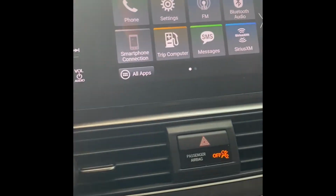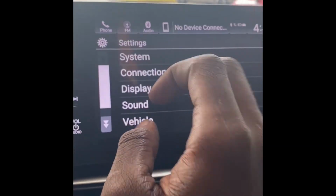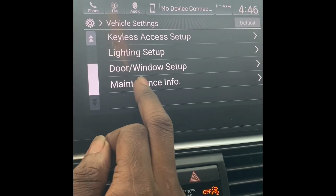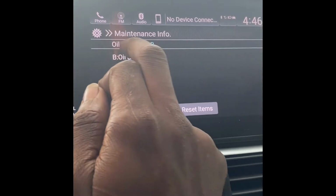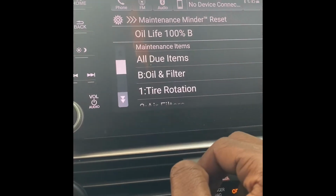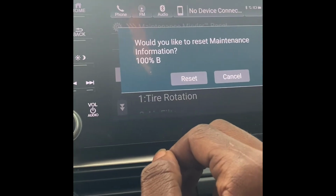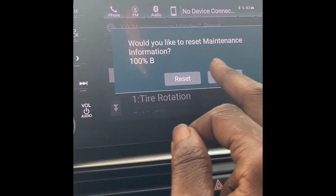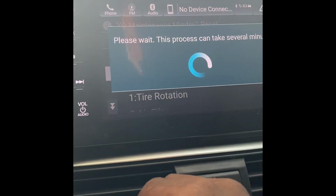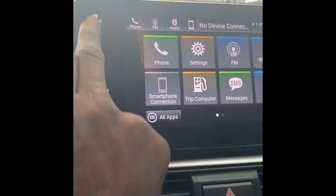Let's show y'all. So you're gonna be at your home screen to reset your oil light. You do your own oil change. Just go here, hit settings, go down to vehicle, go down to maintenance info. See, my oil life is already set at 100 because I just did the reset. But you just go down there, you hit select reset items, all due items, hit that. Would you like to reset maintenance information to 100%? Just hit reset. It's gonna take several minutes. I can do another reset on it because I just reset it, so it's not gonna do nothing to it. Go back home.